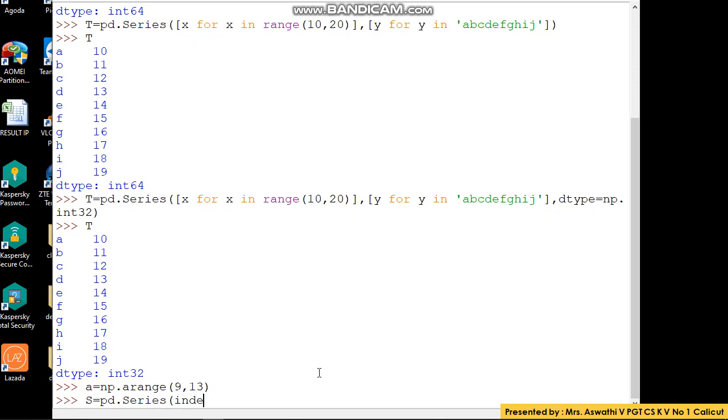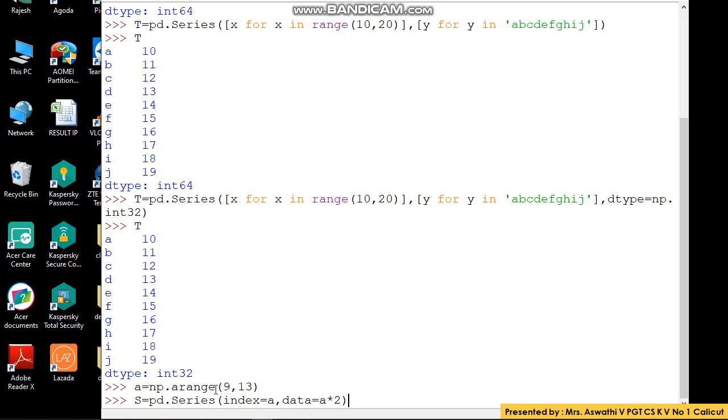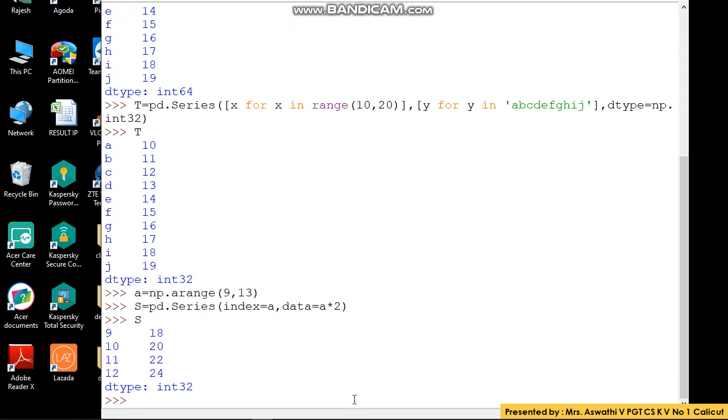Index I'm taking as a, that is index is equal to a, and data I'm taking as a star 2. Can you say what will be a star 2? a is from the numpy library arange function, and we have done a star 2. Let's see what will be the output.